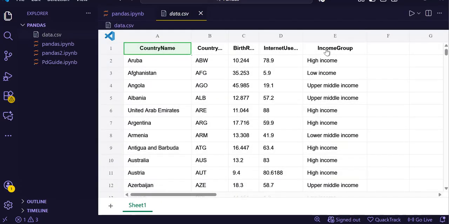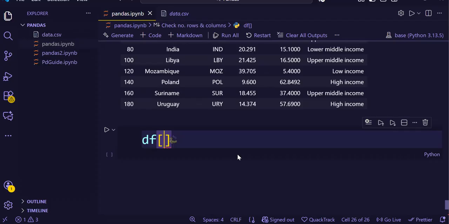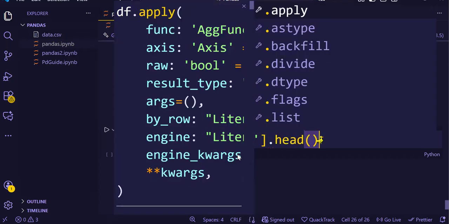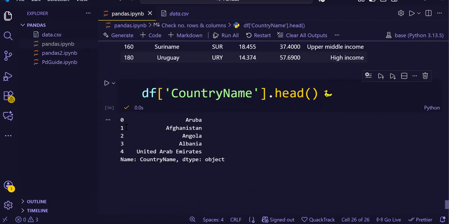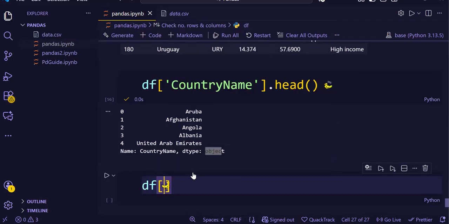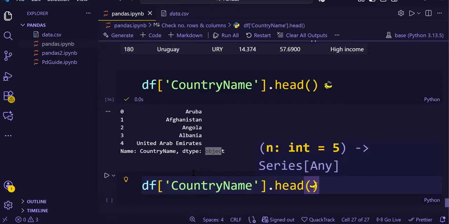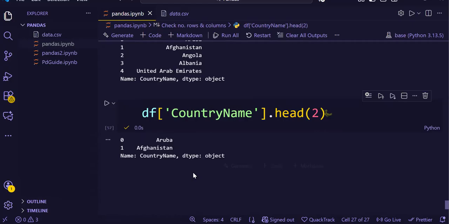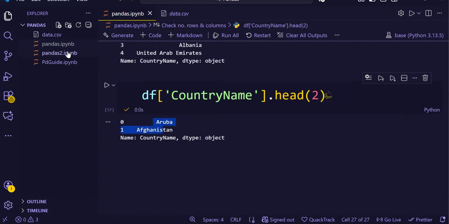Let me take the country name, and df, mention the country name and dot head, run it. As you can see, 5 values it is printing, and it is telling the name of the feature, country name, and the data type, object. And if you want to print specific top rows, you can write here too. So it is printing 2 values, right?